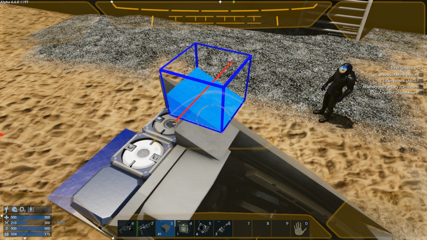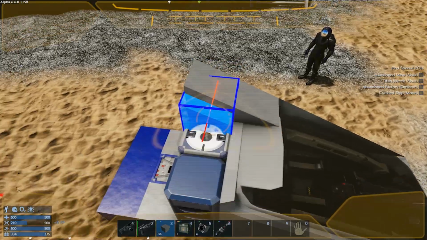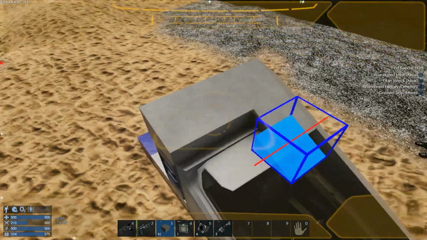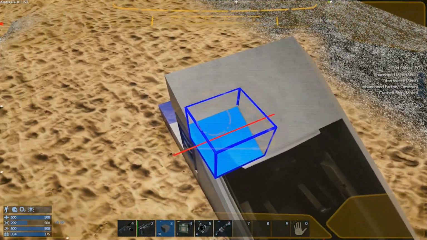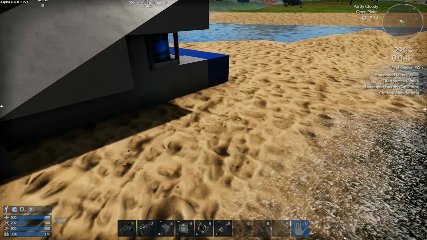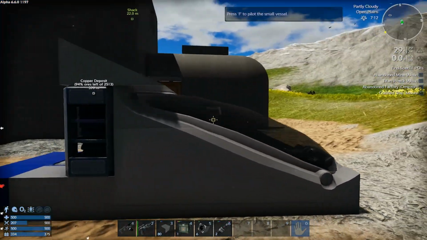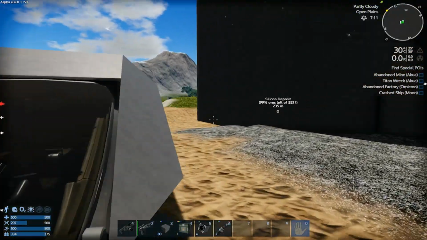Like so. And then we'll put ramp B there. Let's see how this looks. If I can get it to snap right. There we go. Okay. How do you look? I'd like it to be a little bit more of a curved slope, but I think that's the best we're going to be able to do.